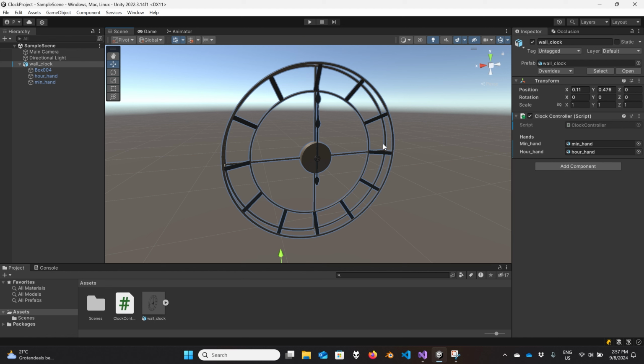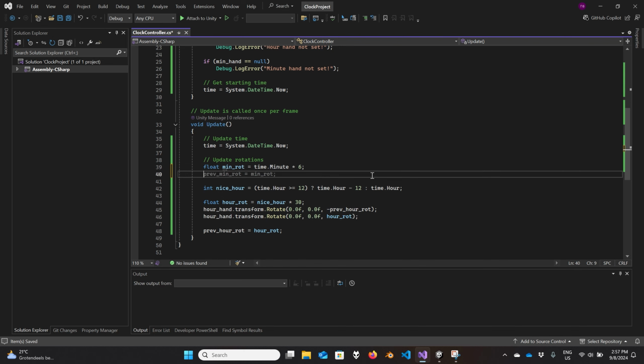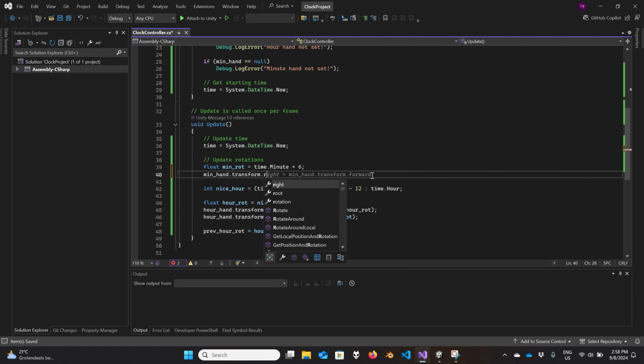So how much do I need to divide my clock down so that I can apply the rotations? I need to divide it into 60 values, then I get a 6. So all I have to do is multiply it by 6. And I will do exactly the same thing here. I'll say min hand dot transform dot rotate.